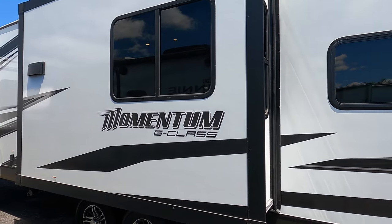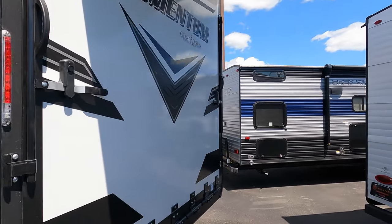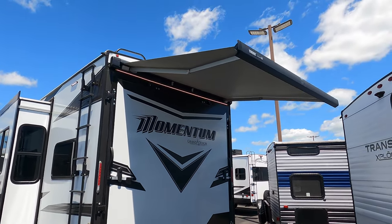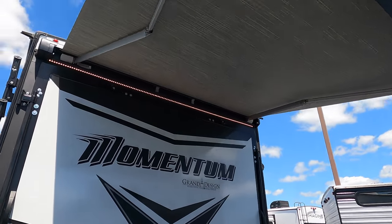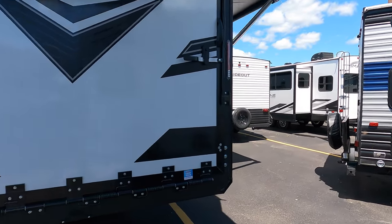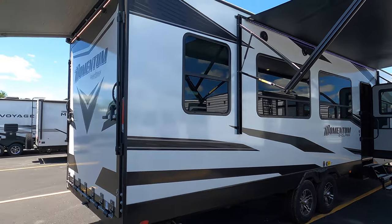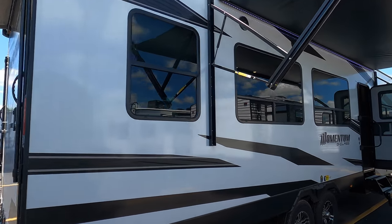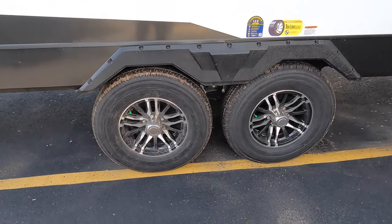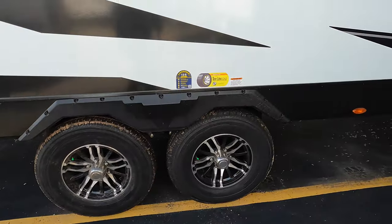So let's move on with our Momentum. Lockable roof — there's not enough room here to open the ramp slash party deck, but there is enough room to put out the Thule Crown awning that would go over your party deck. There's LED lights up there, and there are sliding doors on the inside of this party deck slash ramp. You drive your four-wheeler up the ramp, and when you're done loading and unloading, it serves as an outdoor deck. This one features a sliding glass and screen door, nice big dual-axle aluminum wheels, and Goodyear tires.